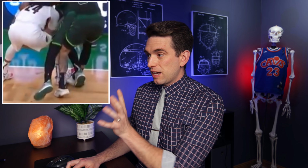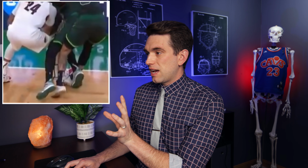If anything, this action where his foot plants and then kind of the heel rotates out to the side makes me think about the possibility more of a foot injury, like a foot sprain, but again, that really is not something that drastically stands out to me looking at this play.